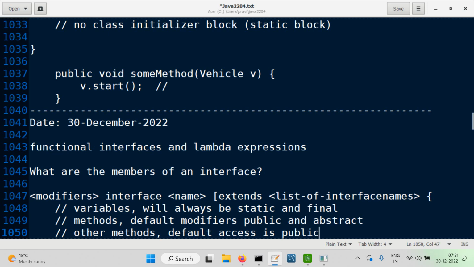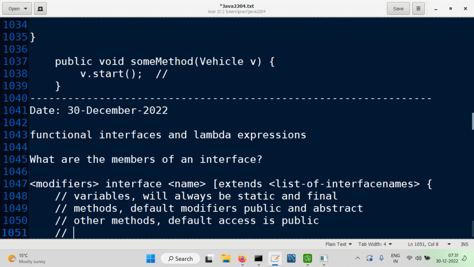Fine, and then we'll mention the rest. So default access would be public, and what are the other modifiers which are allowed for other methods? We can use static methods.